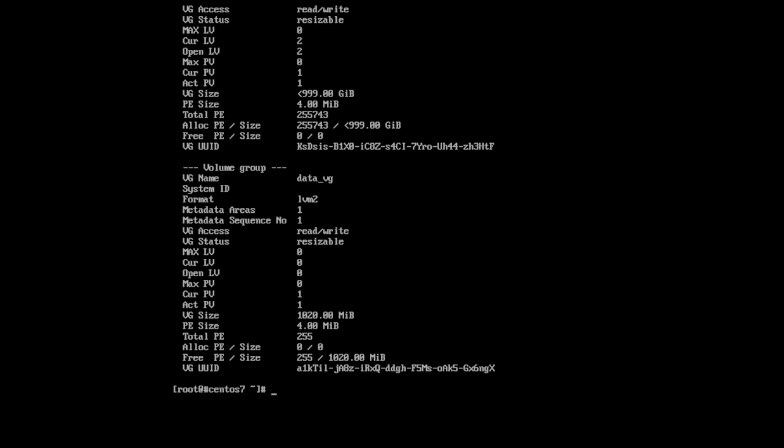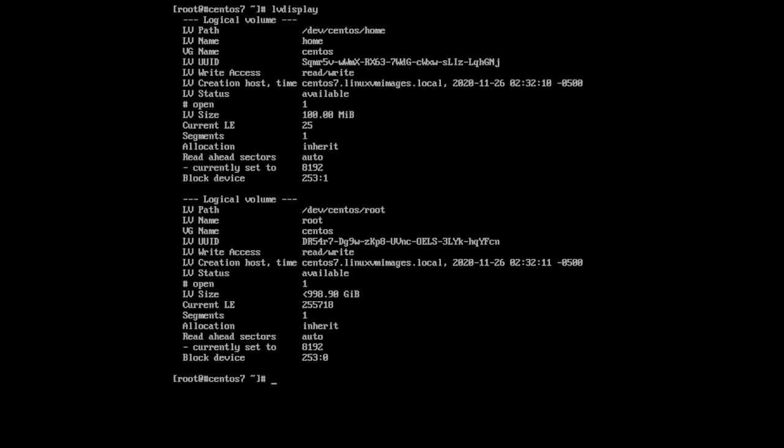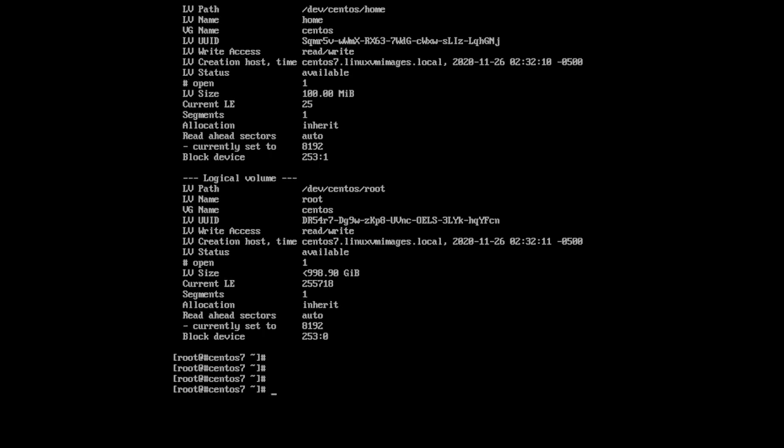And then the next thing we have to do is create a logical volume. Display the logical volumes. Here we only have a logical volume for VG name CentOS, that comes up with this operating system installation.